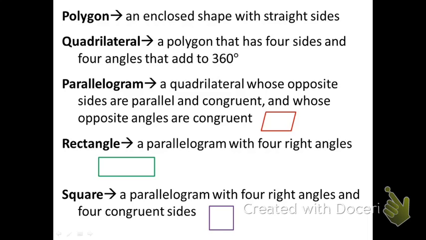The last one we have is a square, and I'll draw that above there to write all over it. A square has all sides congruent, so it's a parallelogram. Opposite sides are parallel, opposite sides are congruent. It has right angles because it's a rectangle. And then all of the sides are the same. So if this was 5, all of the other sides would be 5. And a square is also known as a regular quadrilateral. To be regular, all sides are congruent, all angles are congruent.